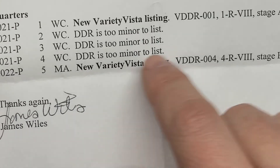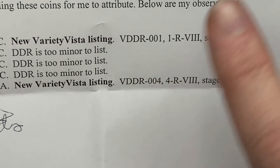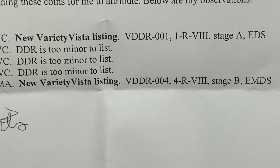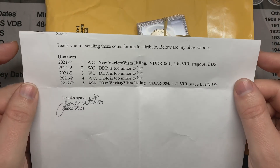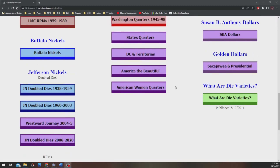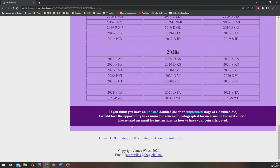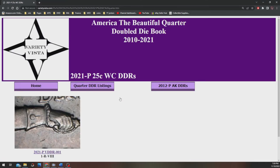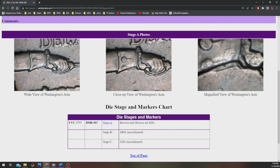This is a little interesting — I would think three and four were big enough to list, but it is what it is. So we got two new varieties listed on Variety Vista. Let's pull up those two varieties and see what they look like. I've got Variety Vista pulled up. They didn't have 2021 listed in here before, but let's see if they've added them. Yep, it's been added. Look at that — DDR, VDDR number one, listed out there. That is really cool!